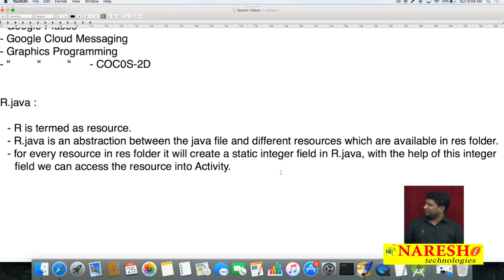For every resource in the resource folder, for each and every folder it will create a static inner class. For each and every file inside those folders, it is going to create a static integer field. With the help of that static integer field, you can access that particular resource in your Java code. Okay, that's what I specified here.